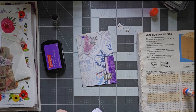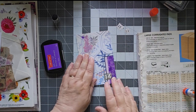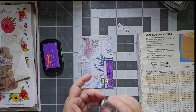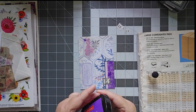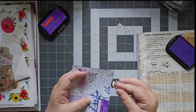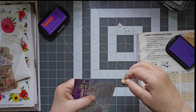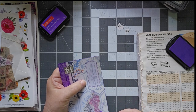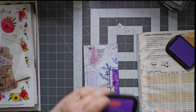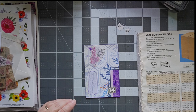I hope you're following these with other people as well — these are the coolest postcards, I'm having such a good time with it. And I have figured out how I want to store them, and I will show you that at some point in a future video. Let me open that back up and come around the outside with a nice border of purple. Simple card today, not very difficult — much of the pattern was already on it. So I have a little bit of my gel plate and I have my number, and there we go.